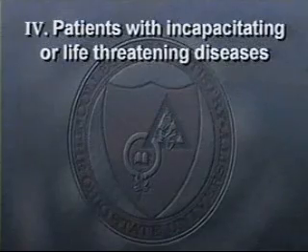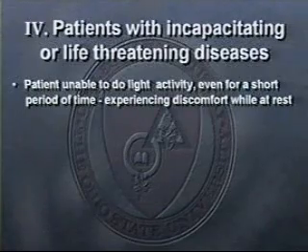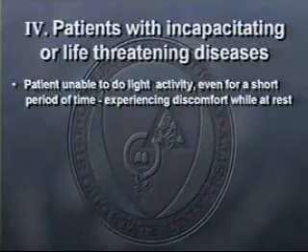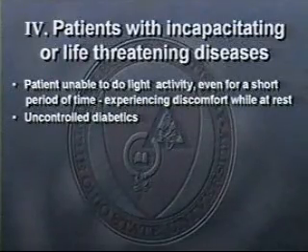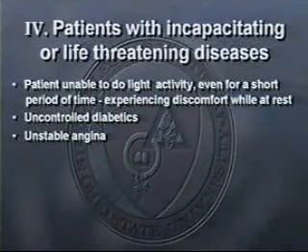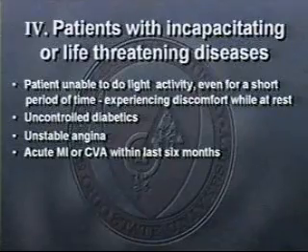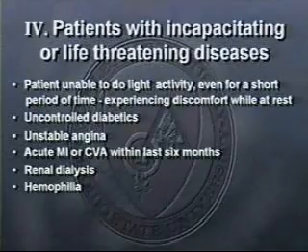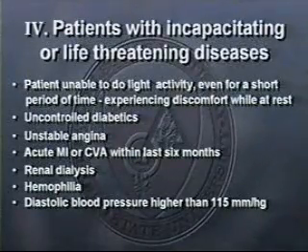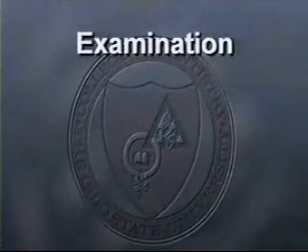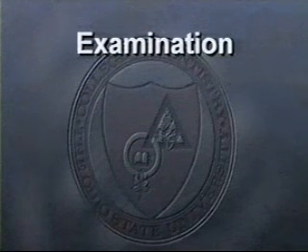ASA4, patients with incapacitating or life-threatening diseases. These patients would be unable to do light activity, even for a short period of time, experiencing discomfort while at rest. Other patients in this classification include uncontrolled diabetics, those with unstable angina, patients that have had an acute MI or CVA within the last 6 months, those undergoing renal dialysis, hemophiliacs, and patients with a diastolic blood pressure greater than 115.